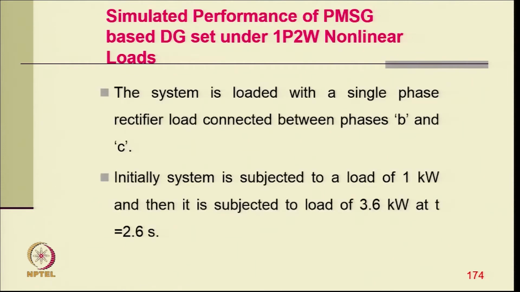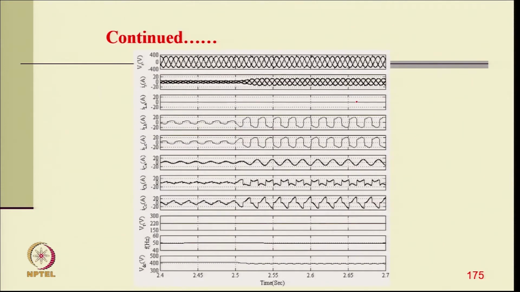Then this is used for a nonlinear load. So you have no load on one phase, and you have a nonlinear load connected line to line on the other two phases, and the load is also increased. This compensator is providing load balancing as well as harmonic elimination. That is the reason you find balanced current in phase, as well as smooth current even during dynamics. These are the compensator currents, and we regulate the terminal voltage as well as the DC link voltage.